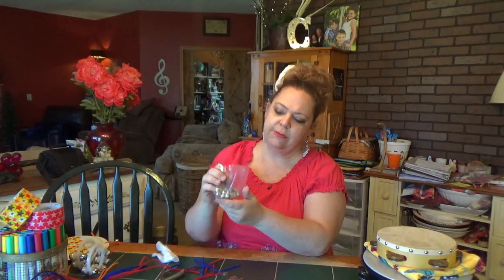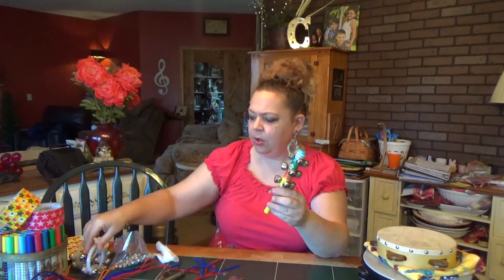Now, today I was thinking it would be so much fun to show you how to make a tambourine at your house. Now, one of the things that we're going to use are jingle bells. Let me show you what they look like. These are jingle bells. They're real little. I want you to know that I wore my jingle bell earrings. These earrings have little jingle bells on the bottoms, and I thought they kind of seemed like tambourines to me. Now, jingle bells, we know, come in different forms. We have these kind of jingle bells, which can be played like this.